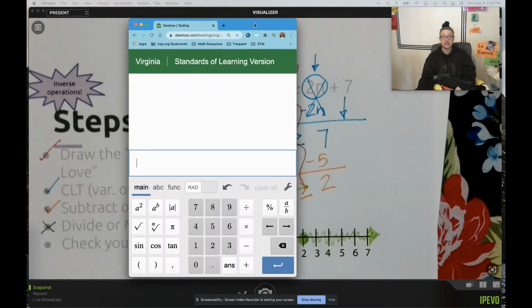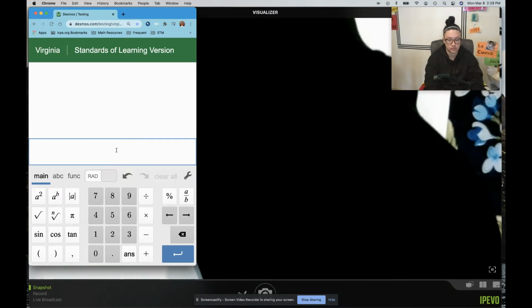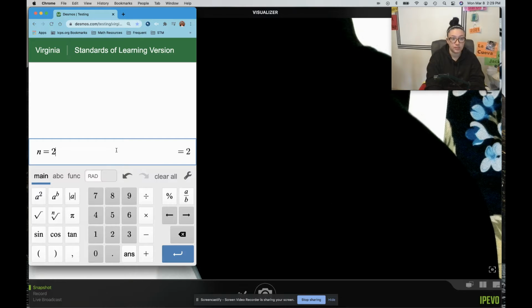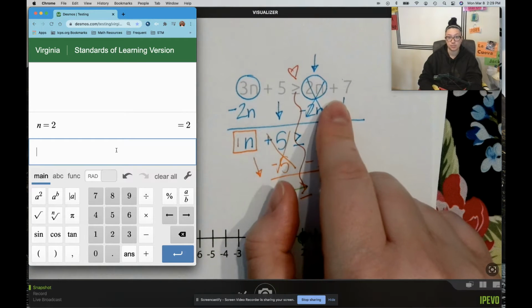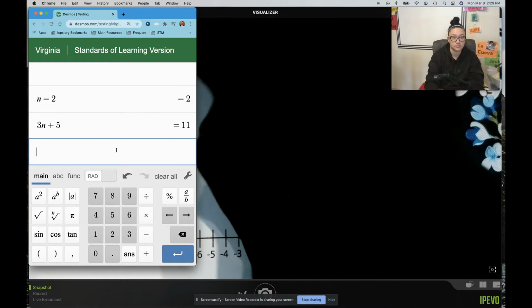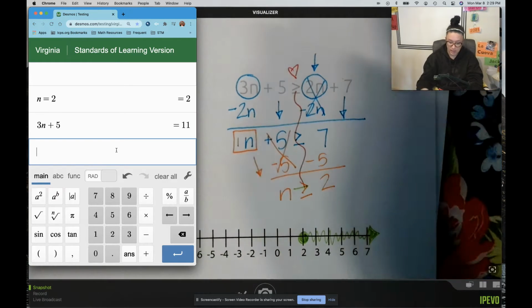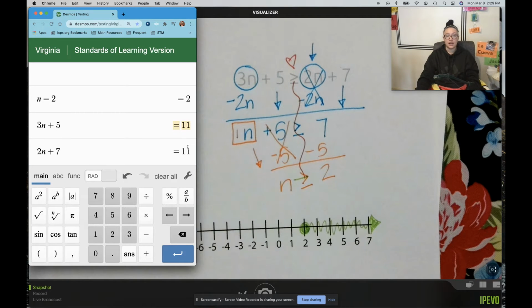And again, you can check it in the calculator to make sure you've got the right answer by doing the exact same thing we did with equations. I would tell my calculator that n is equal to 2, and then type in each side separate. So we've got 3n plus 5, and we have 2n plus 7. Again, I see my sides are the same because that's the number that's going to be the tipping point for it to go one way or the other.